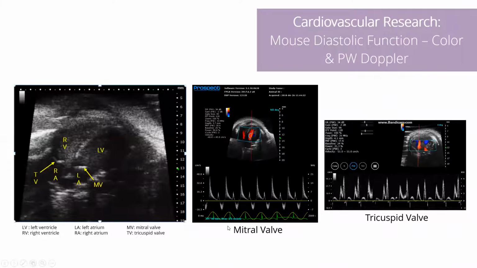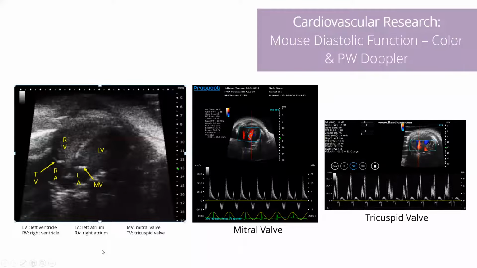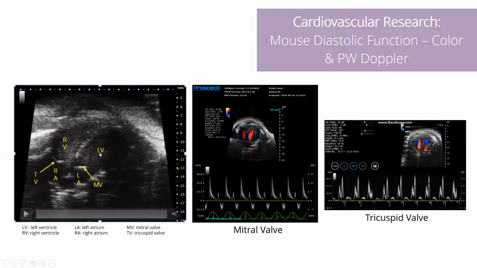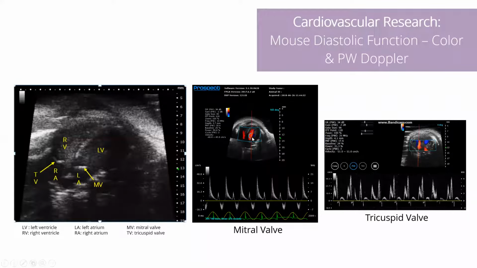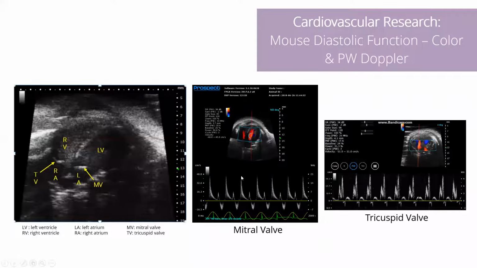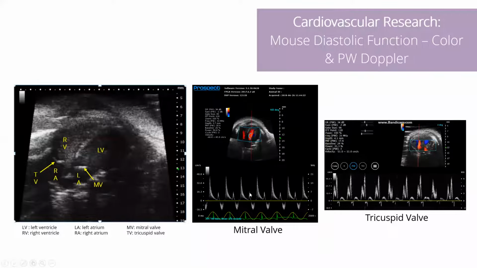Moving to diastolic function, we're typically looking at flow through the mitral valve. That's flow from the left atrium, as we see here, into the left ventricle. Again, we're using color Doppler to identify the jet flow velocity, and then we're using pulsed wave Doppler to measure that. Here we're going to see our E and our A peaks, which are very traditional for this. E is simply the early filling, where the ventricle is passively relaxing and pulling blood in from the atrium. The A peak that you see here is simply the contraction of the left atrium to push the remaining blood through.